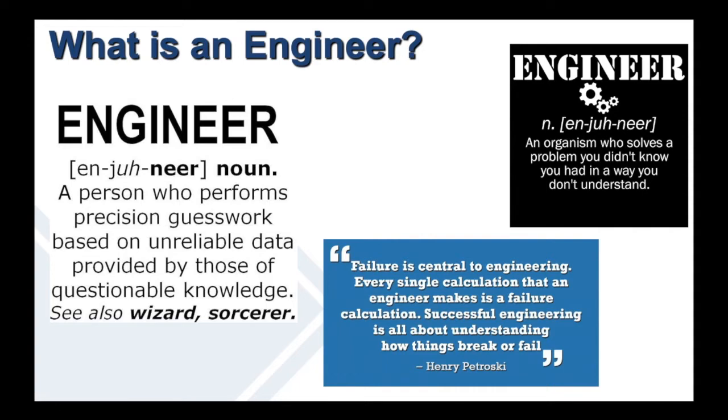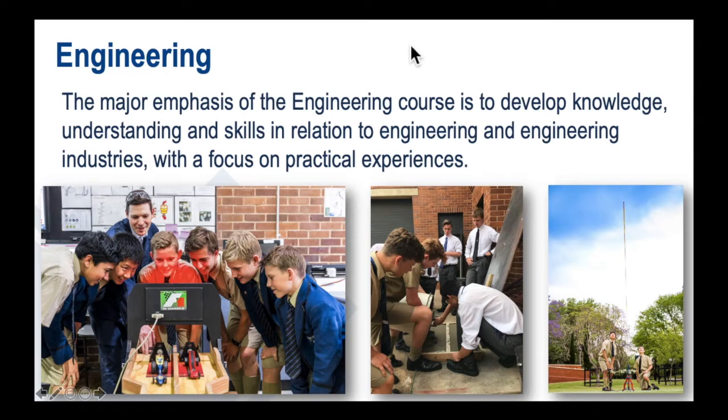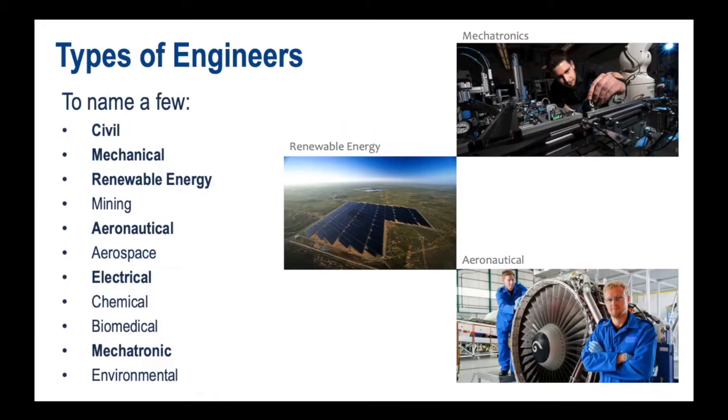So an engineer also uses maths, physics, materials science, mechanical and structural know-how to make the things we use on a daily basis. If you've ever ridden a bike, traveled over a bridge, or ridden in a car, you've encountered an engineer's handiwork. An engineer will test things to destruction just to find out the effects, which correlates to the products that we use on a daily basis to be safe enough for us to use. There's many other roles an engineer does, but the major emphasis of this engineering course is to develop knowledge, understanding, and skills in relation to engineering and engineering industries with a focus on practical experiences.